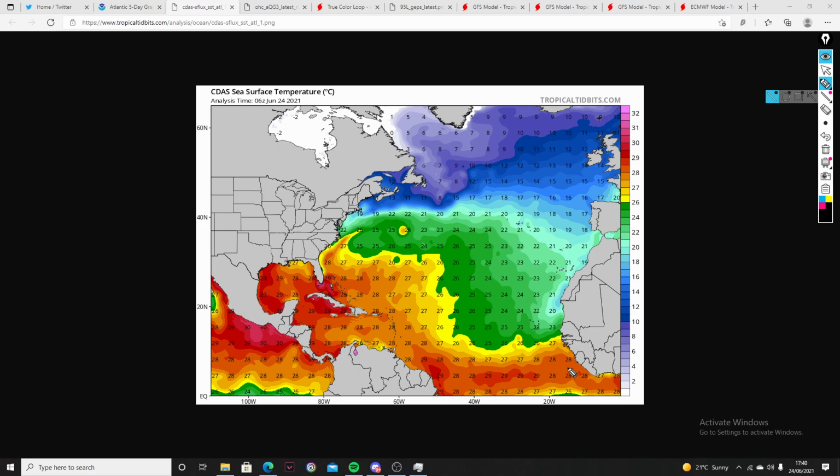the storm, I believe, somewhere off here, and it is sitting far south really of where we normally see tropical waves coming off, at around 10 north and a bit more north. This one's far south, so it's going to be having better conditions to develop in. So we can see in this whole region we do have temperatures around 27 to 29 degrees. So that is well enough to support tropical cyclone development.